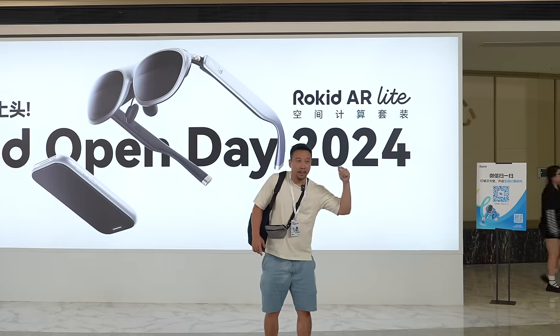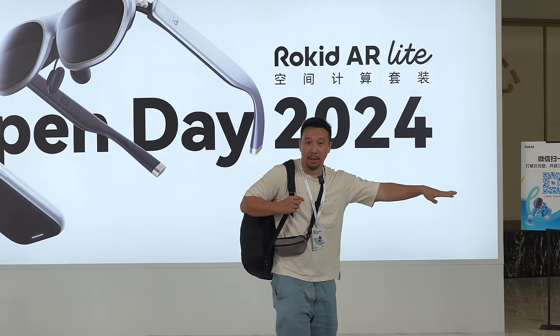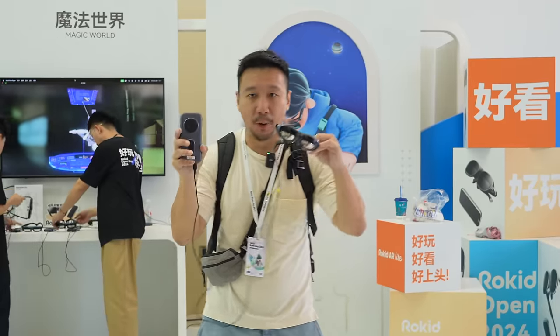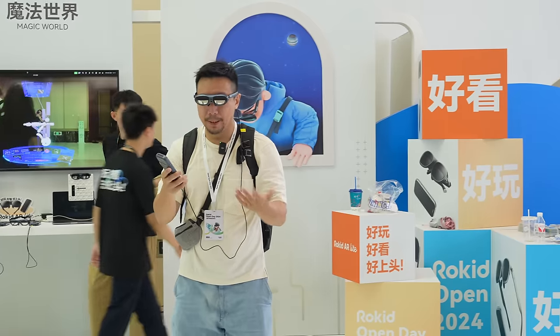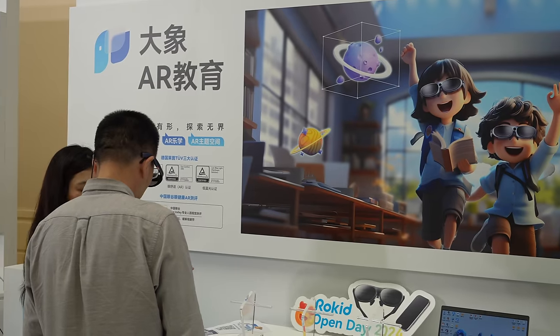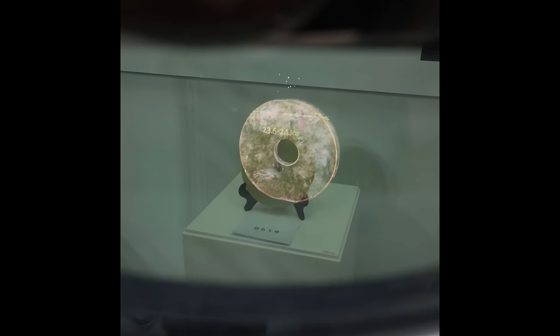It is now day two. I'm here outside the venue for Rocket Open Day — check out this venue. The launch event is going to be in one hour. Right now there are open stations here for media from China and elsewhere to check out the products and features. Rocket doesn't just make AR glasses for consumer use — they also make more expensive, higher-tier products for industrial use. This one is for developers: it's the Rocket AR Studio. There's a camera that maps the screen in front of me, so I see a floating interface I can move with my hand — it's tracking my hand gestures. Rocket's glasses are also used in China for students to wear so they can learn with real 3D graphics floating in front of them.